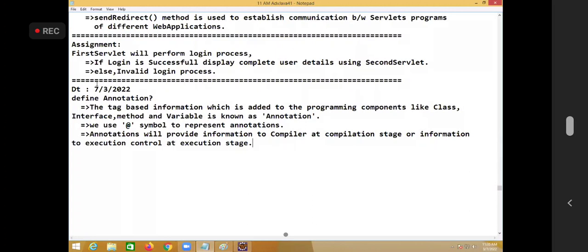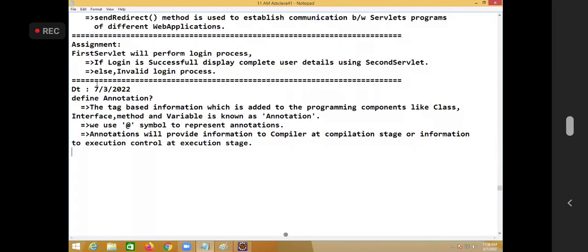Core Java annotations too will be there at the rate of override, at the rate of suppress. These two are popular. These two are the annotations coming from core Java. They will give information to compiler. The two are compile time annotations. Remaining at the rate of web servlet, at the rate of filter, at the rate of listener, majorly we highlight these three. Right? These are all execution time informations they are giving. Finally, annotations will provide information to compiler at compilation stage or information to execution control at execution stage.